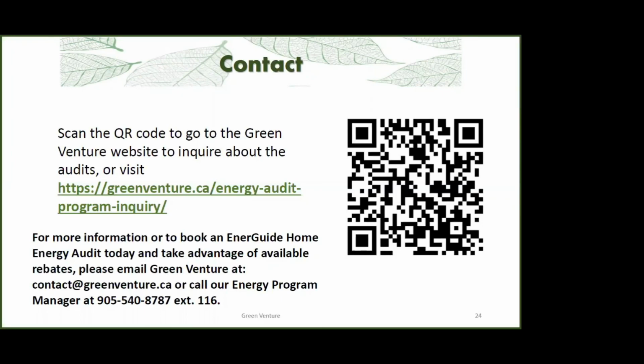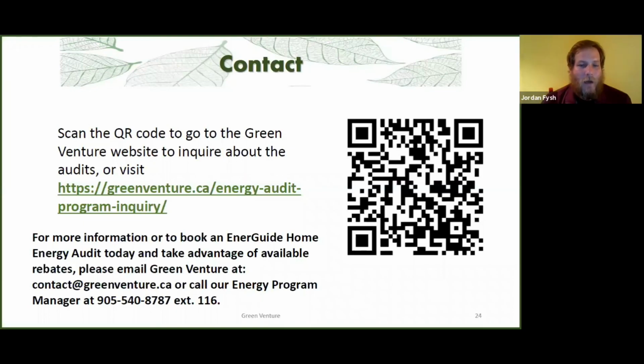Awesome. Do you have to purchase the furnace and air conditioning from Union Gas or Enbridge, or just be a gas consumption customer? You just have to be a customer of Union Gas or Enbridge to qualify. Doesn't matter where you buy your furnace from. It has to be the required efficiency to qualify for the program. So you can get it from any furnace manufacturer. It can be any installer. You can, if you're licensed to do so, do it yourself.